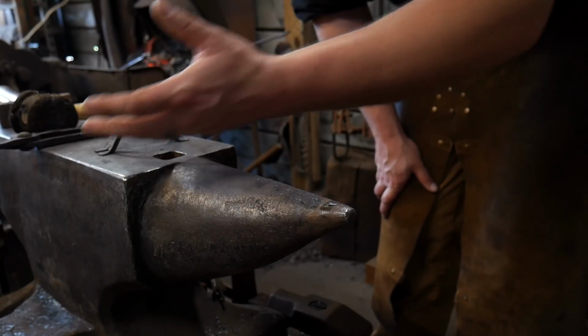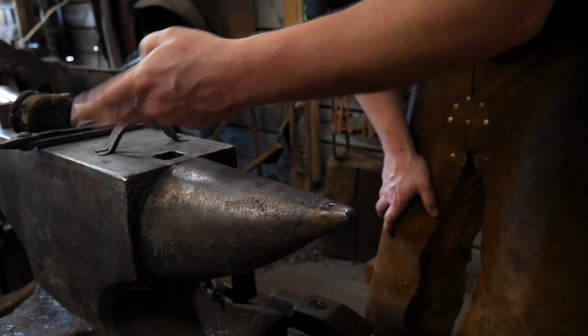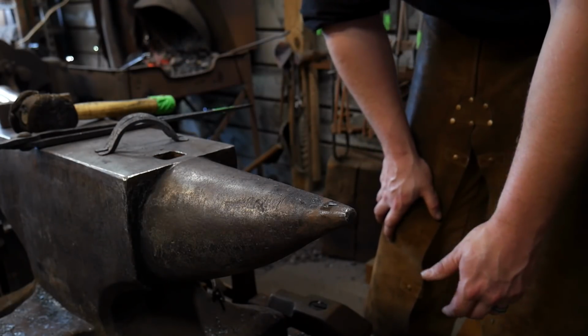For finishes, you can do a coconut oil finish or a boiled linseed oil. Most likely, I will wire wheel these and do a boiled linseed oil finish on them, and they're good to go, ready to go to the customer.